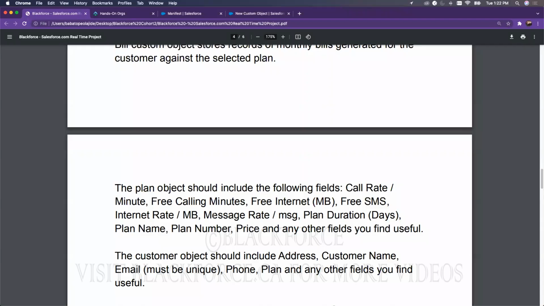Okay, so I went with the idea that the different types of plans have been already defined. So I have defined it already. So that's how I went with it. Yeah, but how would you get all this data from a pick list? Pick list wouldn't give you all this information. It's going to give you just static stuff. You can use record types maybe, but don't make it complex. Just try to use something simple like a lookup relationship, and you should be able to get all this data when you're creating a customer and you select that plan. Okay? Okay, thank you.